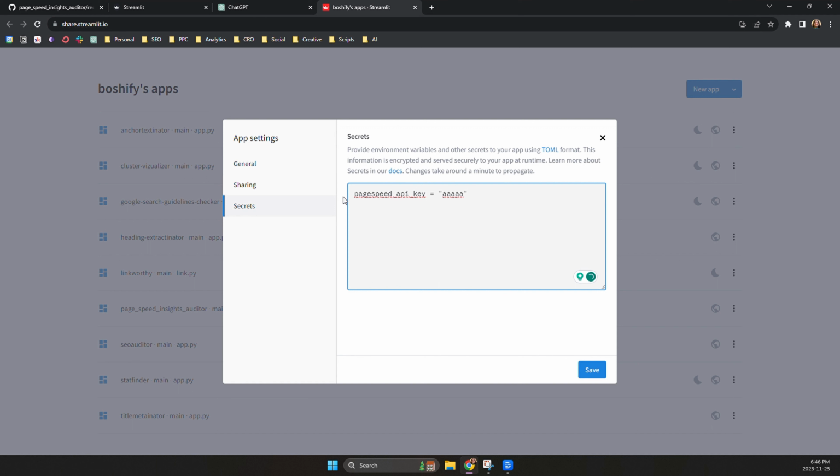For the PageSpeed API key, this is the correct format: just pagespeed_api_key with underscores, equals, and then in quotation marks you put the API key there. I'm not going to record that part because you don't want to give out your API keys, but that's all you need to do. You just grab it from PageSpeed Insights in Google Cloud Console and paste it right in there.